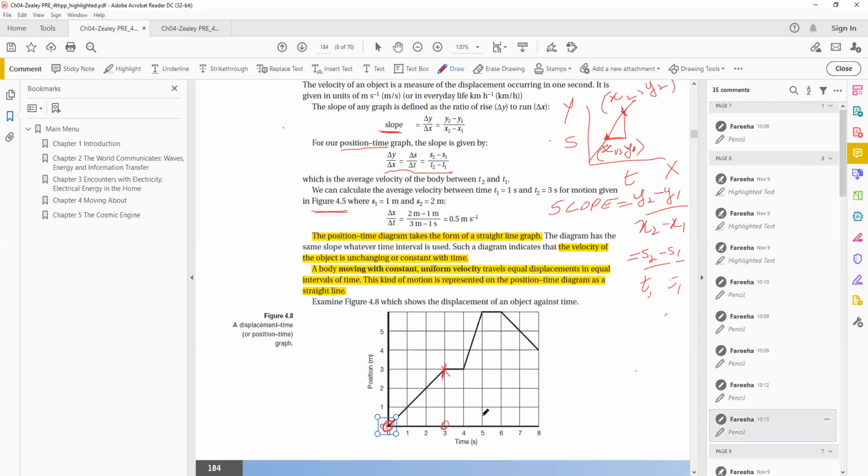So ma'am, according to the formula of slope, it is change in y over change in x, which equals change in s over change in t. So अगर हम लोग s2 minus s1 करें तो s2 is 3, जहाँ पे कट कर रहा है 3 को, and then the s1 is 0 at that point. So if we go with change in x, it means change in t. So t2 is 3 and t1 is 0. So the answer will be 1. Like 3 divided by 3, the answer will be 1.